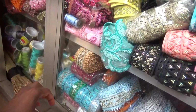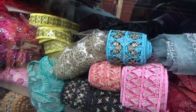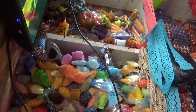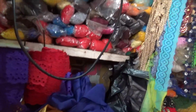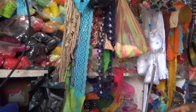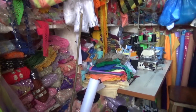There's a ton here, a lot that I've just shown you. So most of the trims were between maybe $5 to $8 or so. I can't remember off the top of my head, but maybe the gap was even bigger because some of these were not as expensive. So possibly between $3 and $8, depending on the quantity, the size, the width of them, and things like that. But incredible deals, especially if you think about it comparatively.